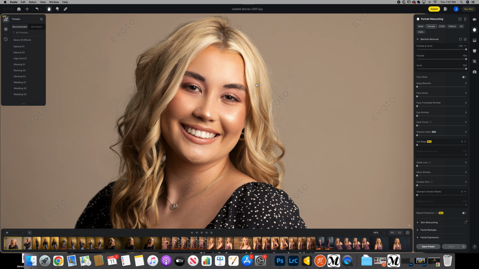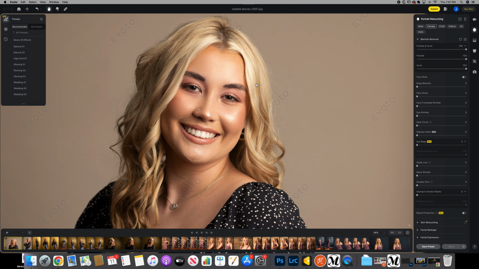The skin retouching. I don't do a lot of this, but I'm going to show you guys just so you can see what it can do. So neck wrinkles, we're going to watch that. It's just processing and they're gone. So let me do that slider again just so you can watch. Oops, I'm going the wrong direction here. Watch the neck wrinkles, and bam.